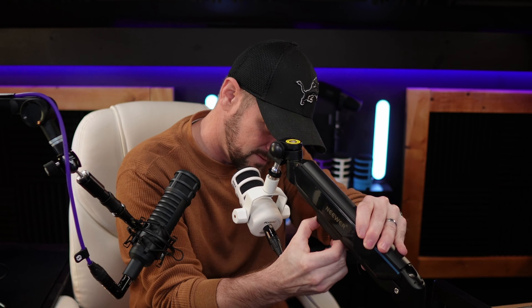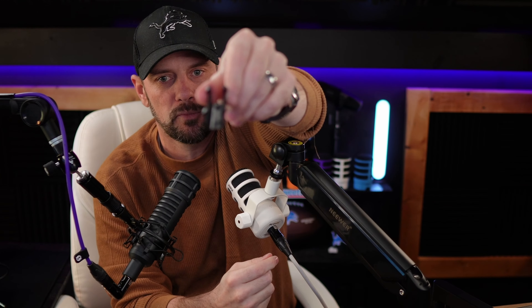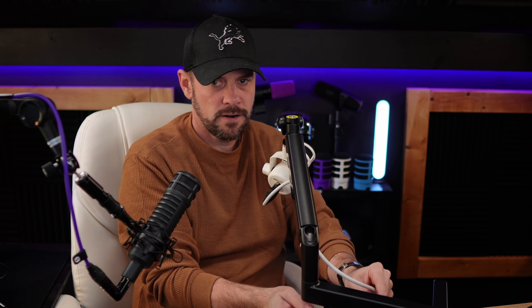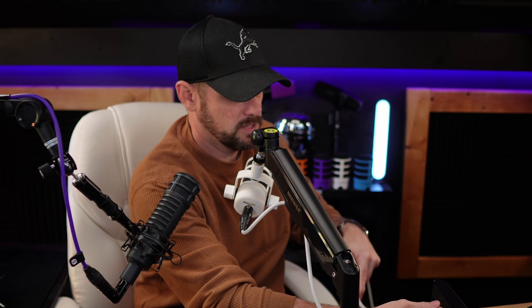I see this little U-shaped trough on the arm - you just pinch it and it comes off. That clips on the bottom and keeps your XLR cable from dangling. On this piece right here there are just hooks on the bottom - they don't come off but you can pull them down a bit and tuck your cable in. Super easy cable management.